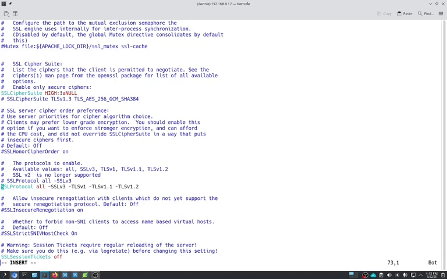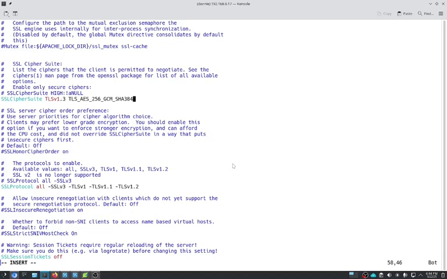Okay, but so we'll do that, and then up here, I'm going to comment this out and uncomment this. So what I'm doing here is I'm only allowing TLS with AES 256 and SHA 384 hashing. And to make this work, I have to put this TLS v1.3 in there. Without it, it does not work.